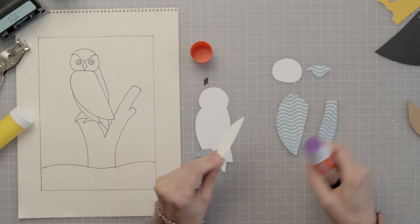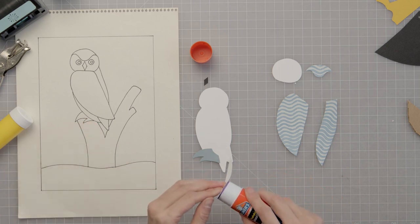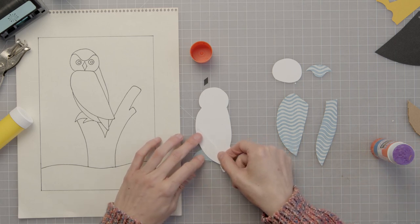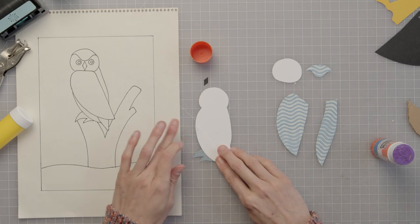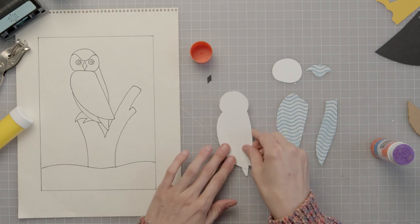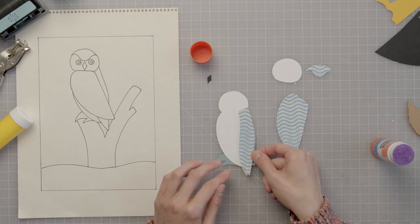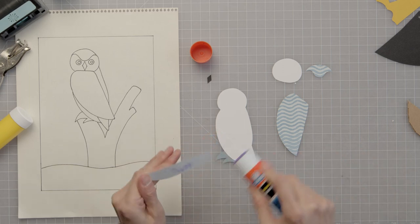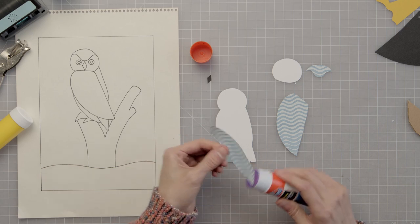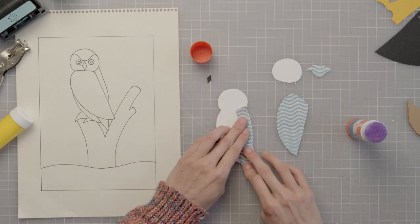Okay, next up is our white belly. You can see here it peeks through under the wings. Okay, so same thing, I'm just going to now overlap those feet. So now they appear as if they're underneath. Next in line is this tail, the back and the tail. So, keep going with this. And I'll line it up right over top of that belly.